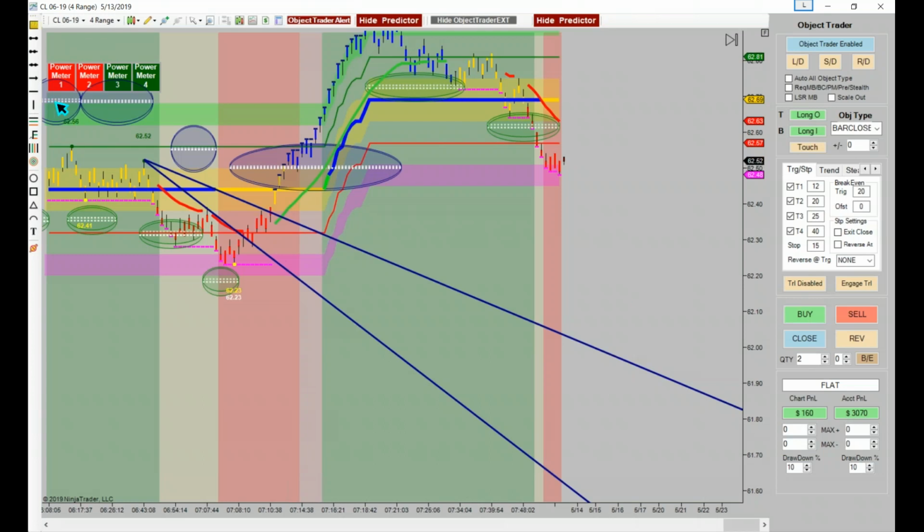Power meter's still red. This is like boxing it in, by the way. Now, is that a phantom trade right there, everyone? Look at that. Mid-band is still. And notice the phantom colors are flashing, but they won't flash in this background. They only flash in this background.